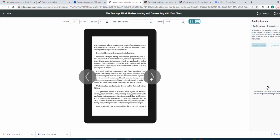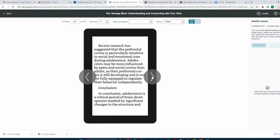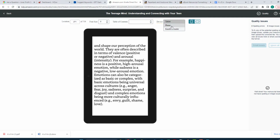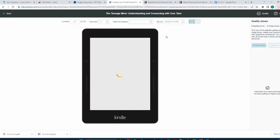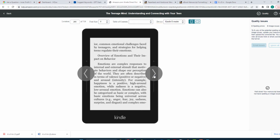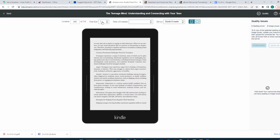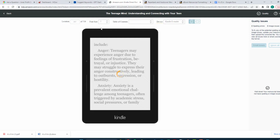And then we get into the content. And here's the cool thing about e-readers: you can change the font size. So the reader, the person who buys this book, can change it. So if they want the font big, see all of a sudden it's big. So it looks good there. We can look at it on a phone. Looks good on a phone. We can look at it on a Kindle e-reader. And that looks good as well. So they might go as small as font size 1. They might go as big as font size 7. But all of that looks really good.